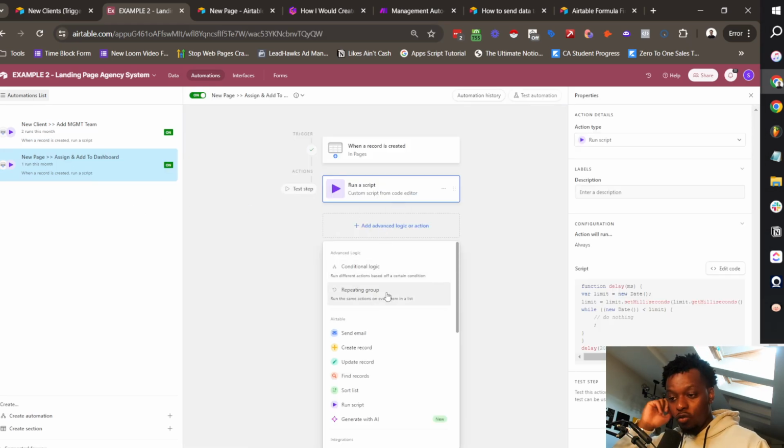And then after we run the wait function, because at the moment that the trigger had occurred and the time after the script, the individual record has changed, we want to find the record again.